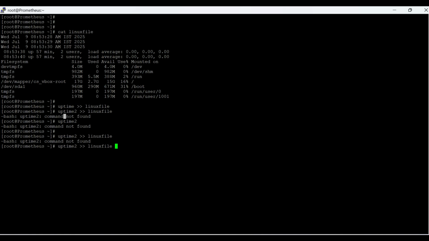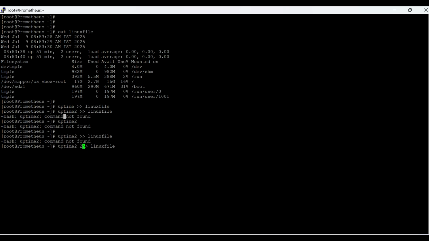At that time, what we could do, instead of this redirection, we could use 2. Because here we have standard input, standard output, and standard error. Standard input is 0, standard output is 1, and standard error is 2.